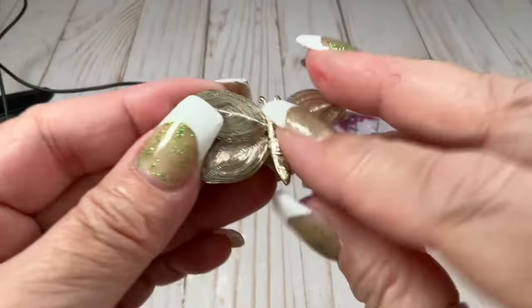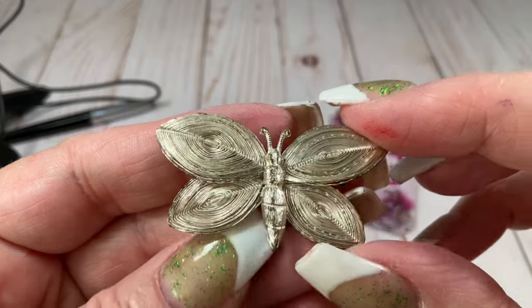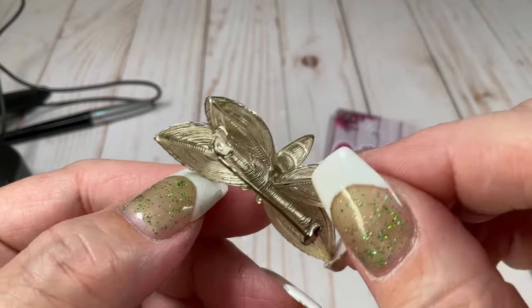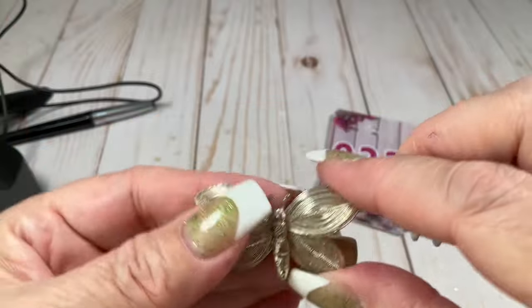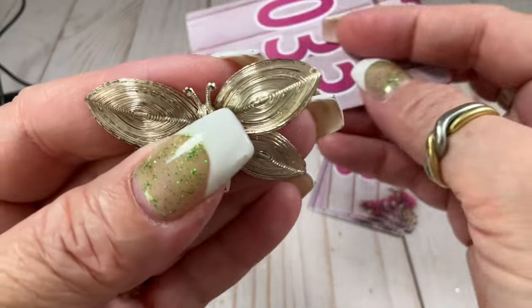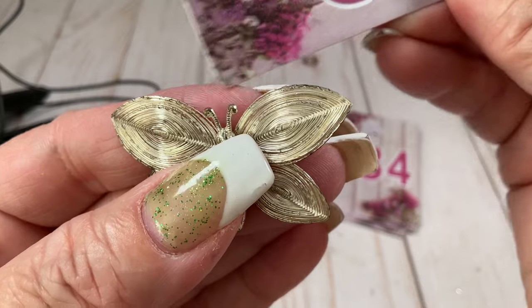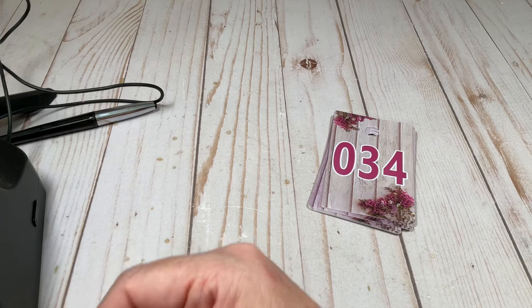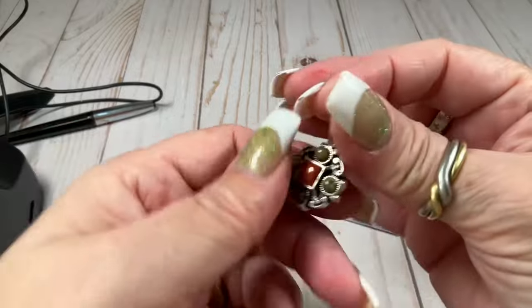Okay, we have a silver tone butterfly. He does have some tarnish, like darkening spots. It is a brooch. It is all wire. Someone has made that out of wire. It's so amazing. Sometimes these are sterling, guys, so make sure you check. This one is not. This is silver tone. Let me point out some of the darkening so you can see. That is darkening right there. You see it? And a little bit spaced here. Let's just go $3. Definitely has life left, you guys. I think that one you would get and be like, oh, this is better than she said. Well, that's what I hope with everything, but.